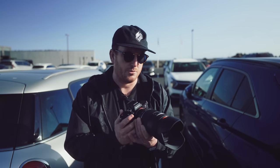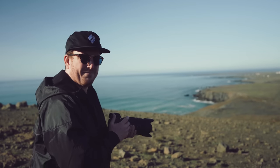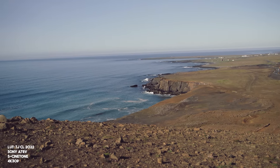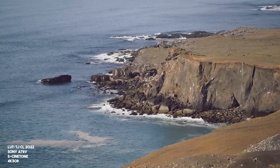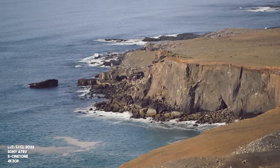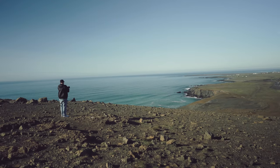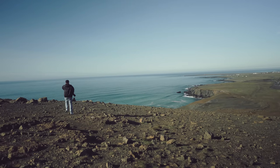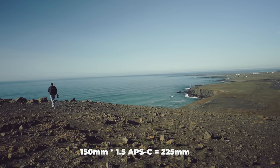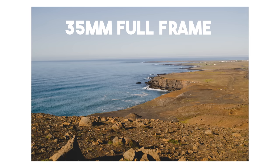And now we're going to head to a spot just outside of Grindavik. I'm going to show you the true versatility of this lens from 35 to 150. Here we are at 35, and zooming in all the way to 150 — those are your two frames. When you go into APS-C crop mode, all of a sudden you can get a shot just of the rocks. This is also handheld at 225 millimeters equivalent. A lot of versatility out of this lens. Let's go see some puffins.